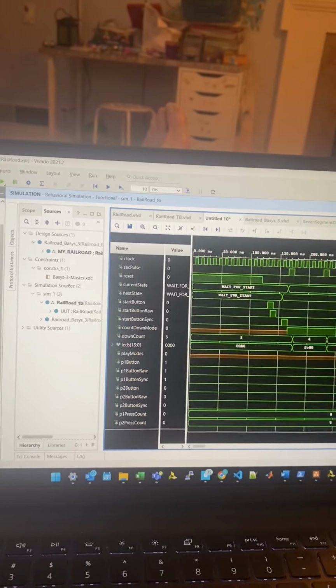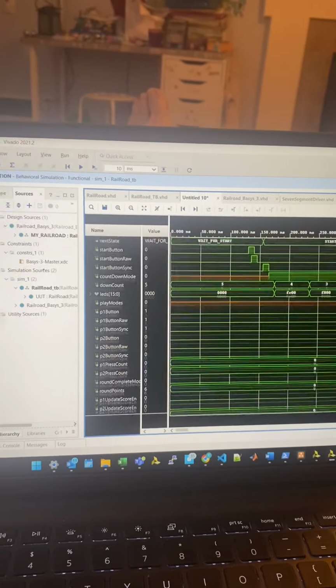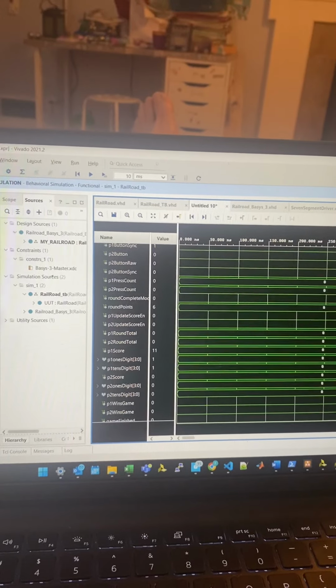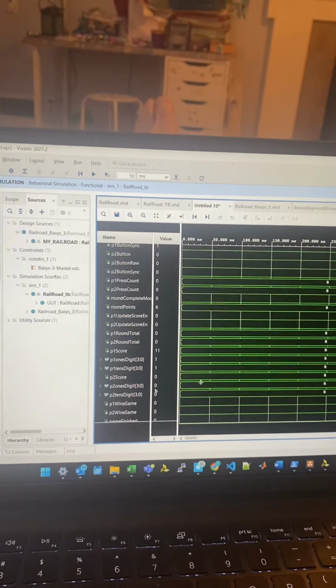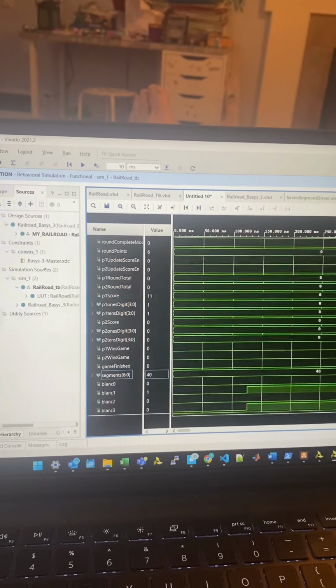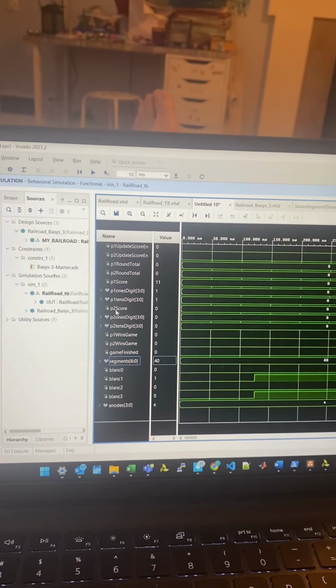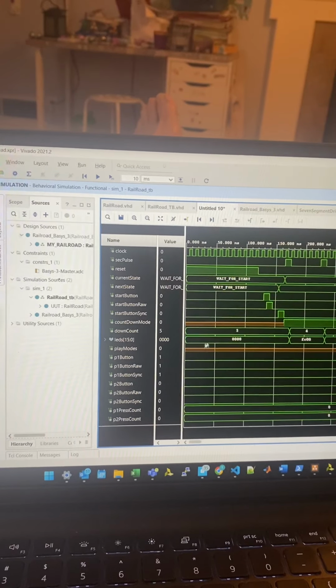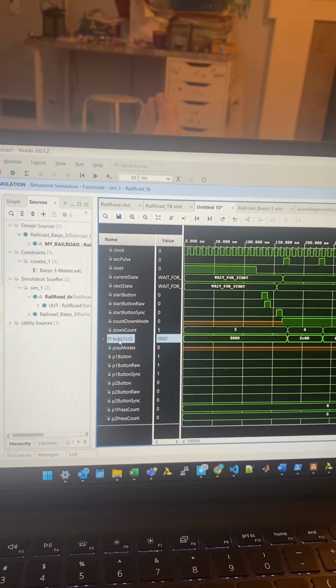And the other issue we have in our state machine that we are going to ask you about tomorrow is on our LEDs. Where are our LEDs? Here are LEDs.